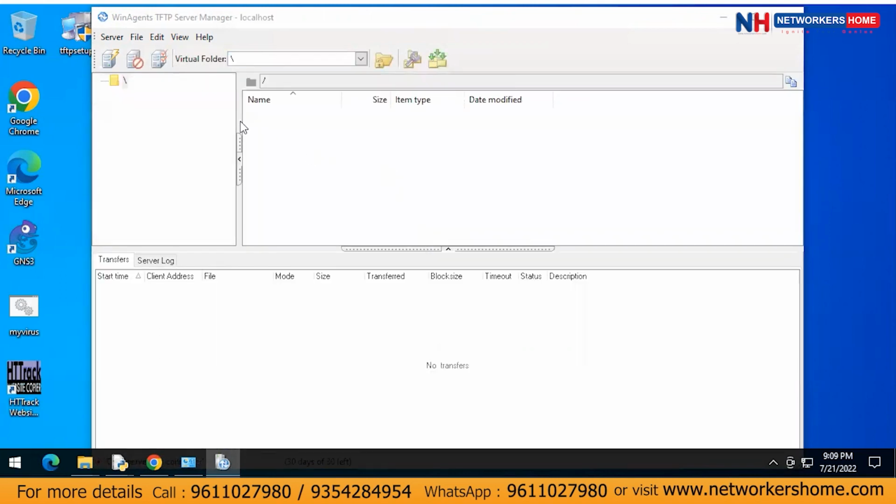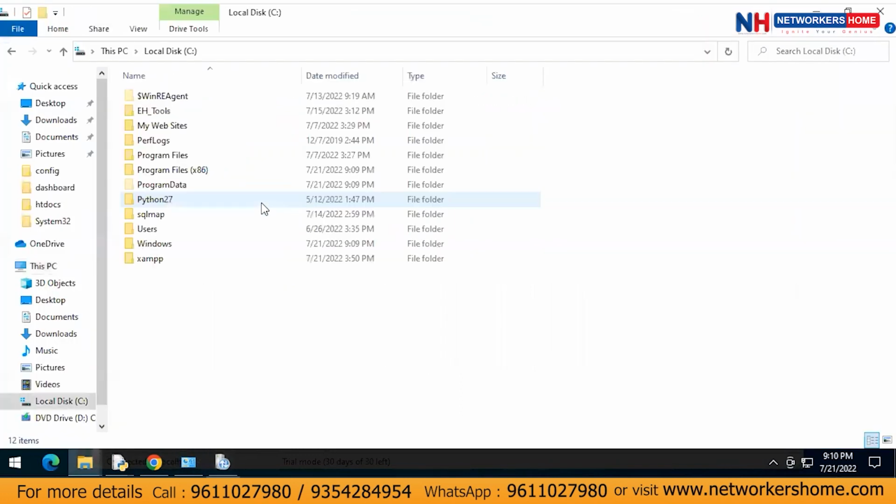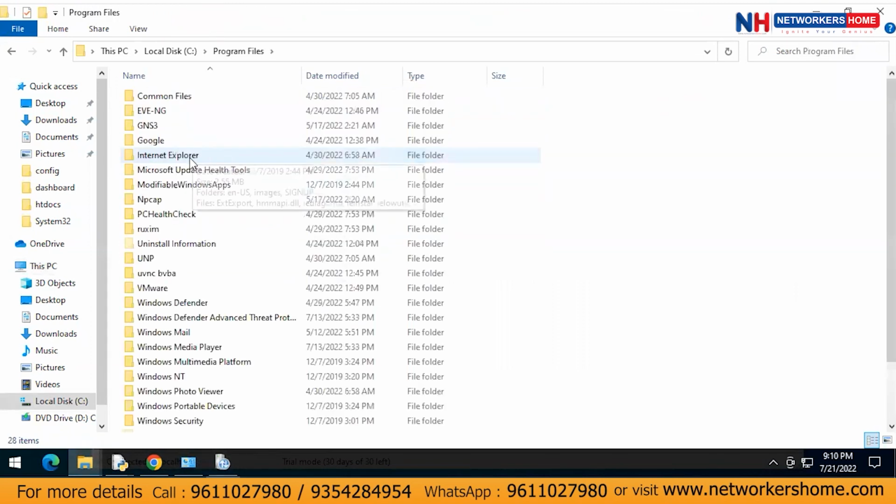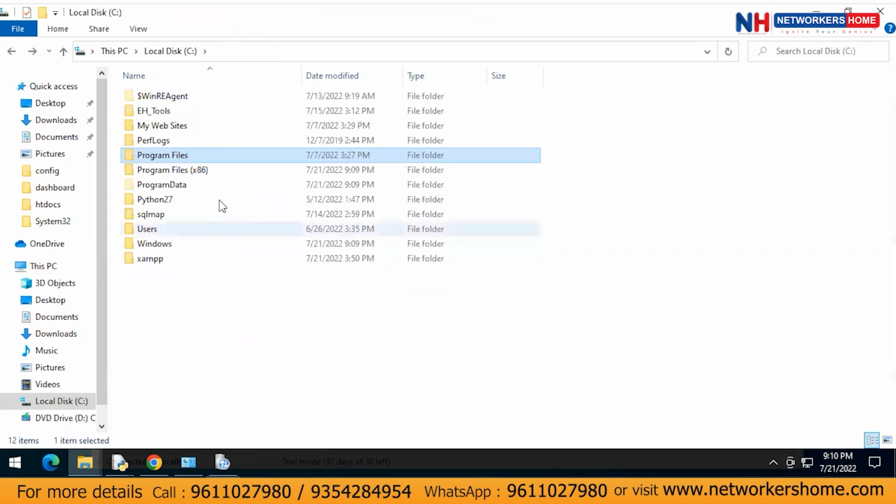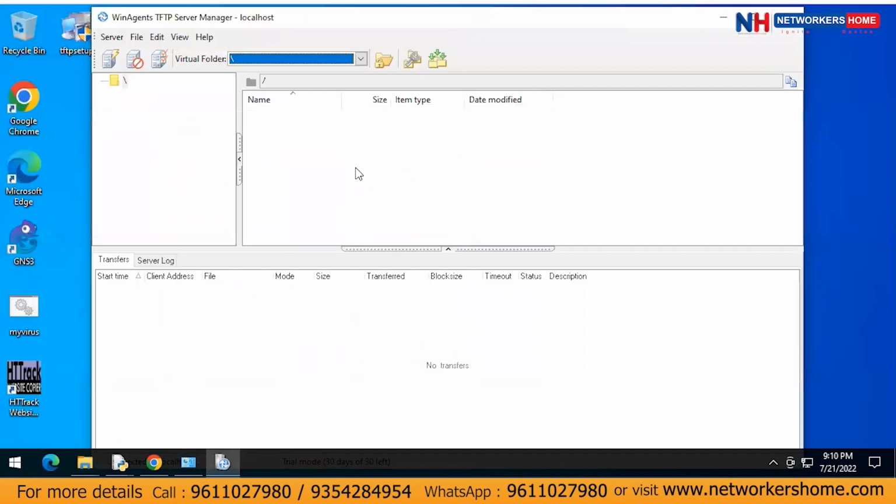It started. Whatever will be stored, it is stored here. And that is the location where you can find it. It is showing the simple slash. Otherwise, you can open your computer's C drive and find that folder. If you do not find it there, then by default it is in the installed folder in Program Files, where TFTP WinAgent is, not in this, then 64. Okay, I will show you that later. Now focus on the main one, or else you can change the path also. Lots of things are there. You can create a new folder and everything.